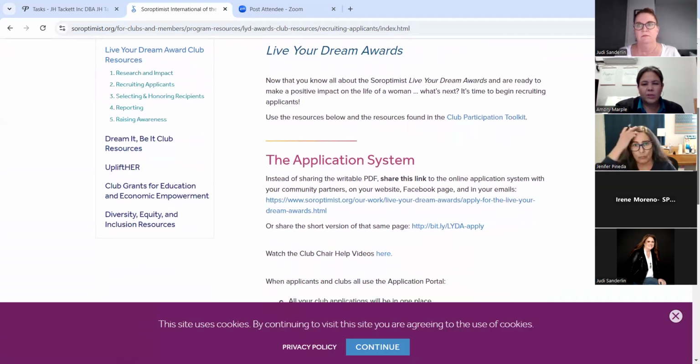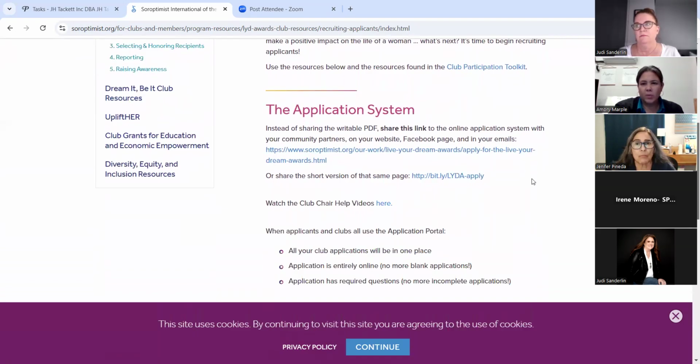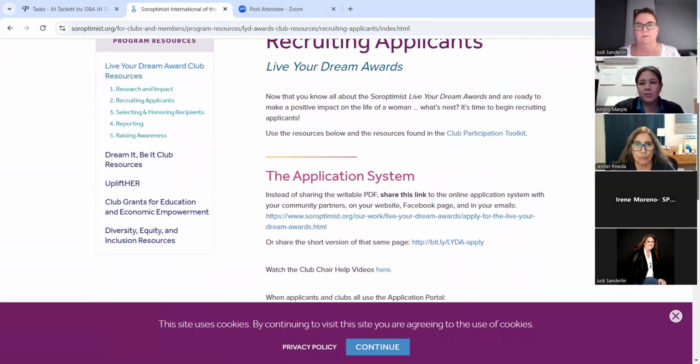So when you want to share the website, when you're marketing your Live Your Dream, it's all going to be right here for you. So you want to copy this link right here. It's always best to come directly to the Soroptimist website every year because you never know. You just don't want to share the same exact thing from last year's material, because they could have changed it.